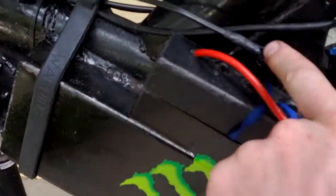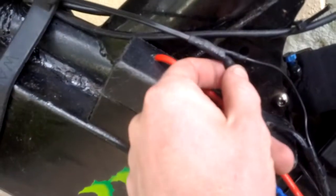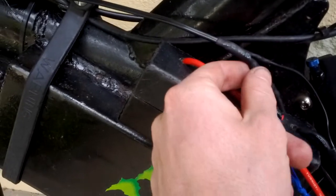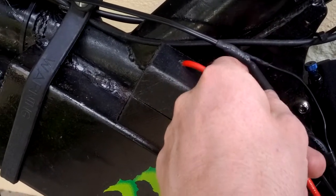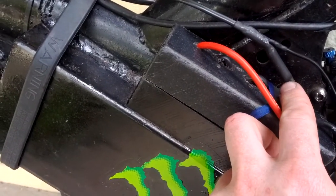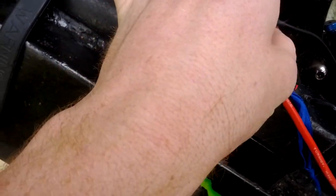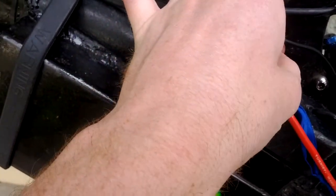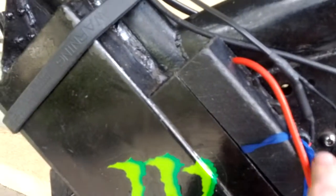It's got two wires in it here, negative for the negative, and then I've just soldered a fuse, like a 240 volt 15 amp fuse. I've just soldered the wires to either side of that, covered that in heat shrink. I think it's double wall with glue heat shrink, and then I've just shrunk the ends and not really worried about the middle. Because yeah, if it blows it's not vital, but it's a good safety feature.